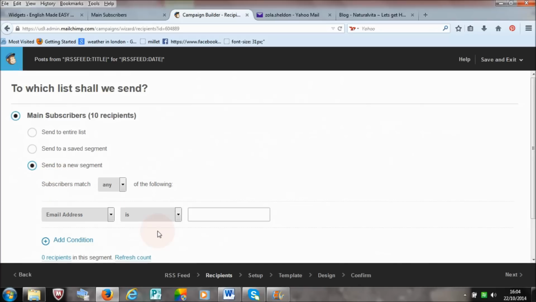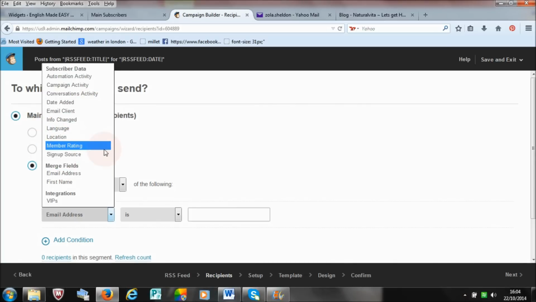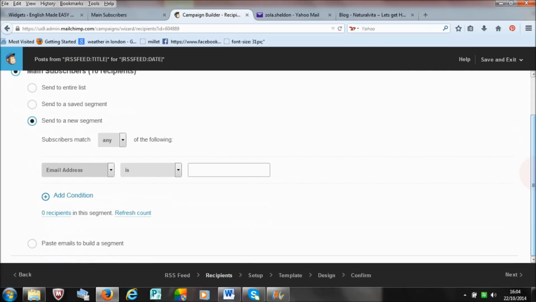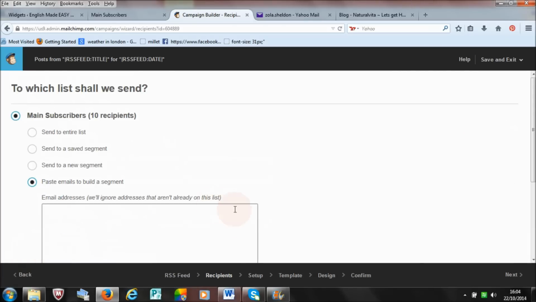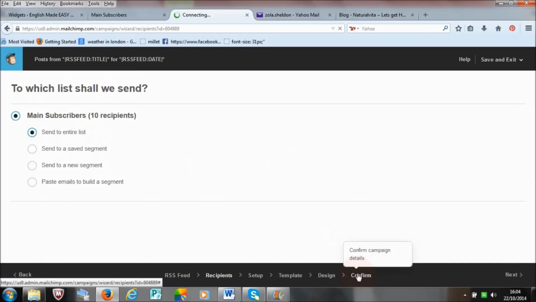Send it to someone new, so you can type in, choose who you want to send it to, and I will explain this a little bit more in detail in the next part of this tutorial. Or you can just paste one email address or different email addresses to whom you want to send them to. Entire list, and then just click confirm.